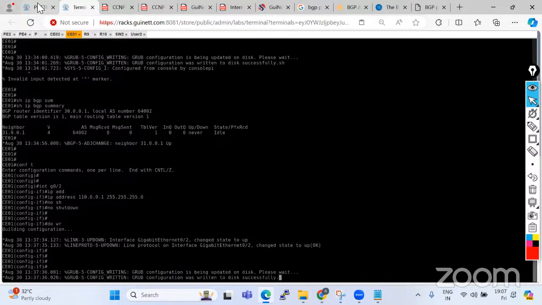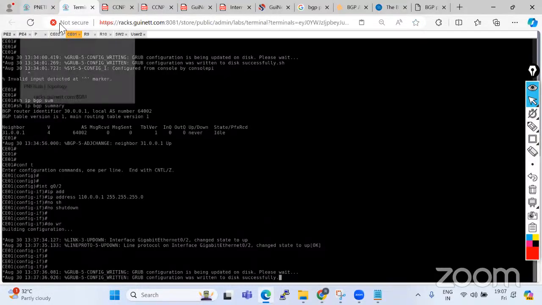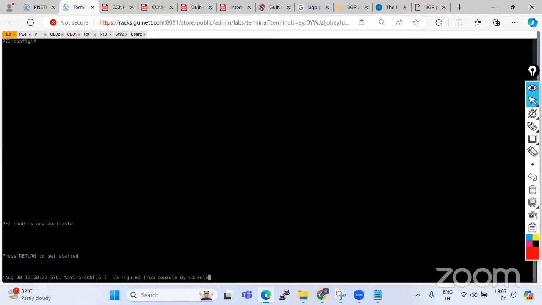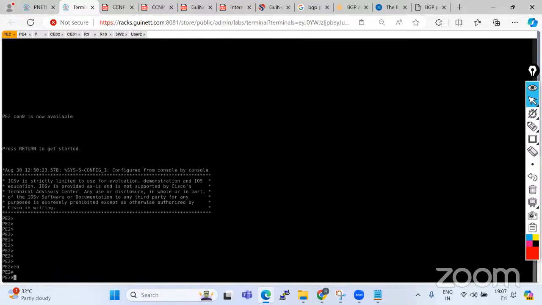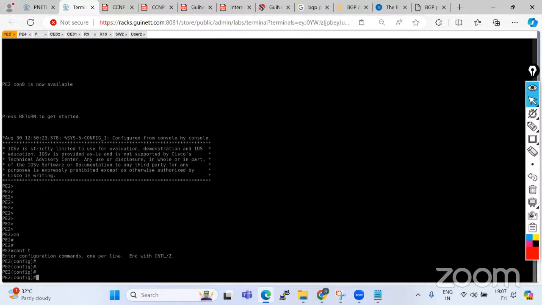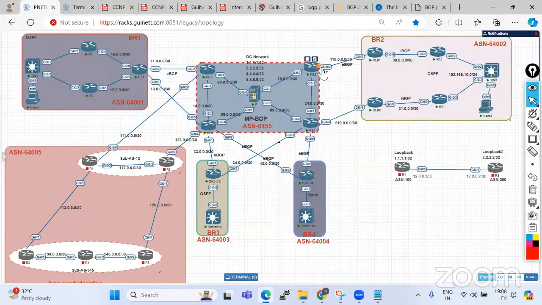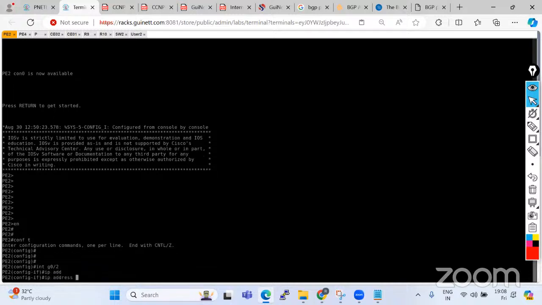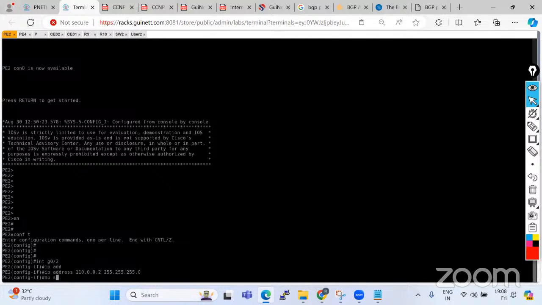What next? I have to go in the PE routers. So let me see, this P1 and P2 is open. So we have P2 and P4. Okay, so these routers are already open. Let me go in the P2 first, and we'll run the BGP again. We'll cover the MP BGP in a different session where I'll cover MPLS. All right, so I'll go here and simply go on the G0/2, interface gig 0/2 IP address, this time 1110.0.0.2, I'll make no shut.